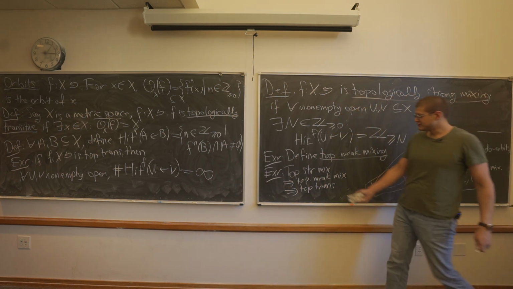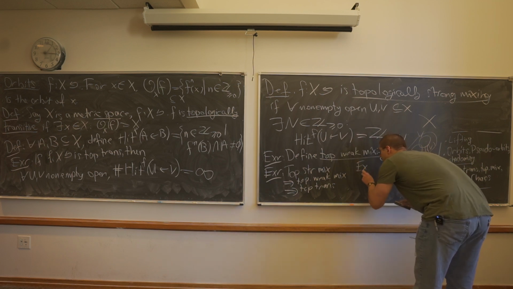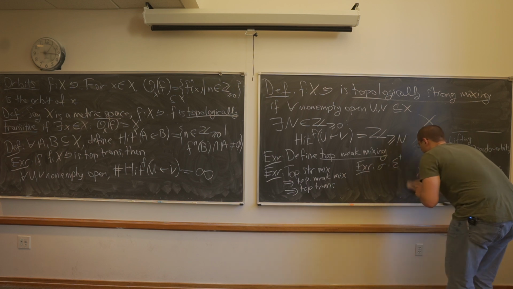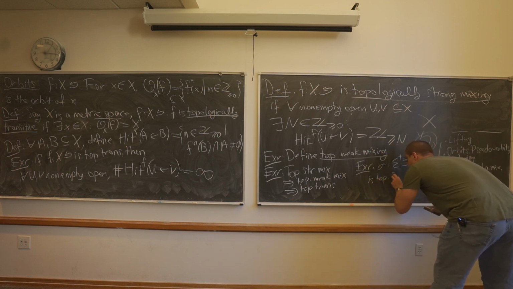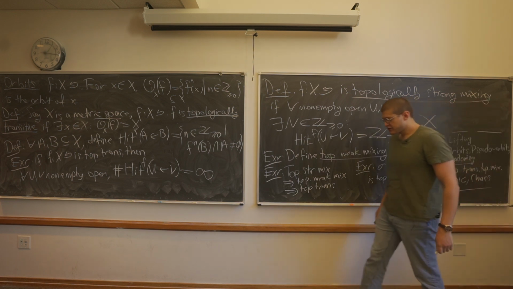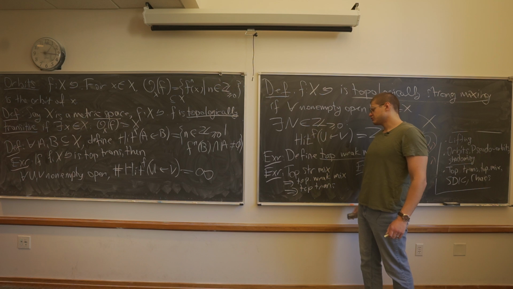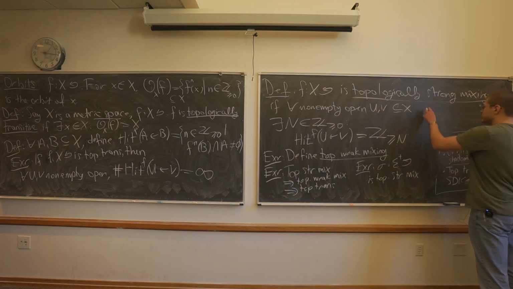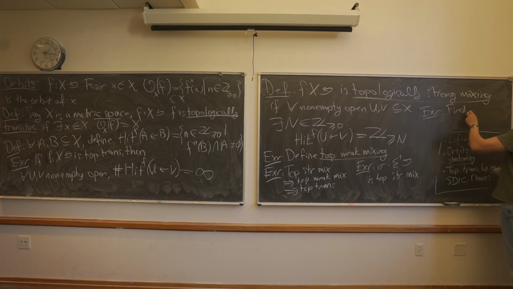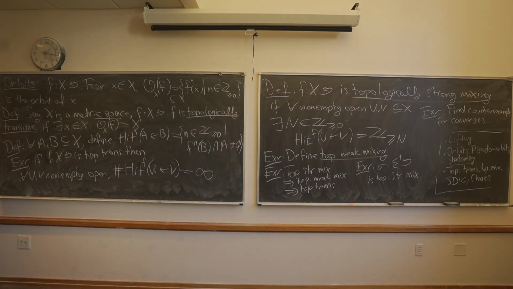Next, verify that the shift dynamics, in fact, has the topological strong mixing property. What else? Okay, so this is a nice exercise. Find counterexamples. There are examples of dynamical systems that are topologically transitive but not weak mixing, and weak mixing but not strong mixing, and so on. Let me just write this over there too, for converses. A good avenue to come up with examples are, of course, subshifts or subshifts of finite type.